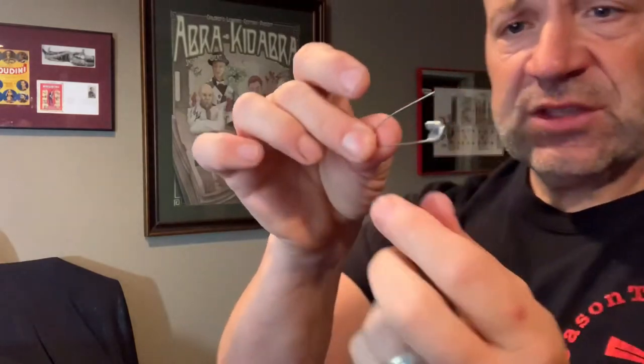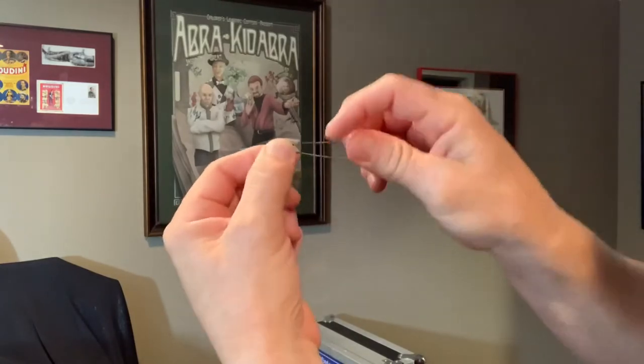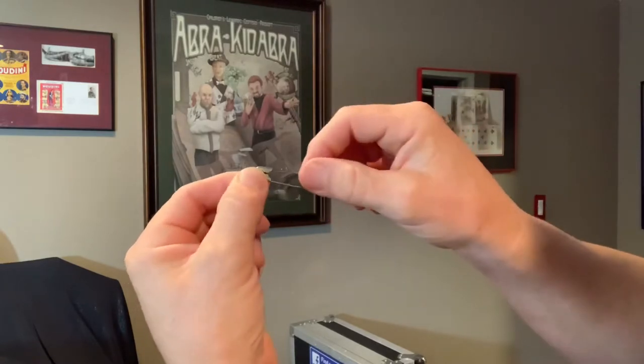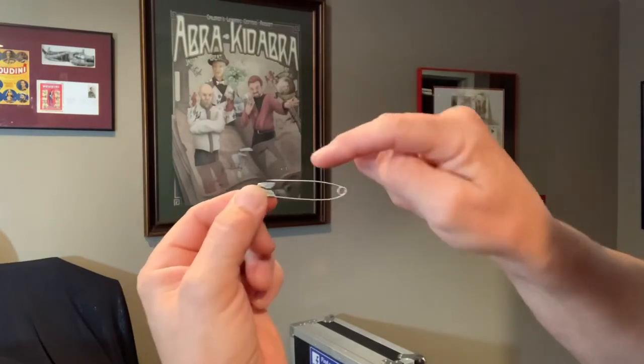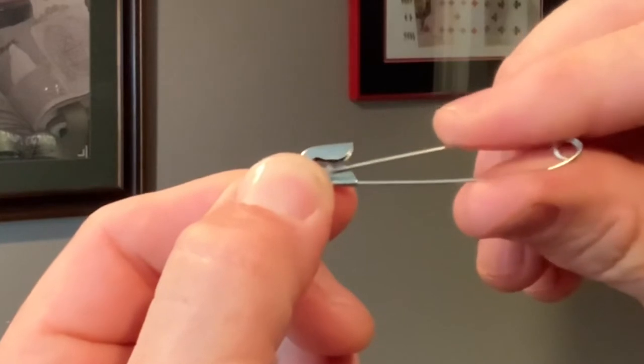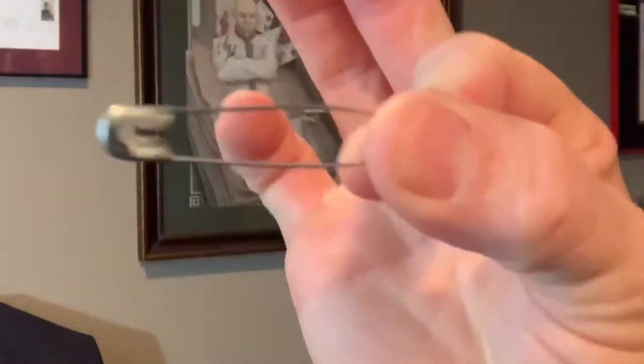The first thing is making the safety pin go right into the other one. What you have to do is take the safety pin and keep bending it down like this, because it's actually a spring right here. You bend it down a lot and you can actually get it to form and come up. You want to align it almost to where it would actually go in right there. I'm going to leave it out a little bit like this — that's the secret of getting it on there. It looks good but it's really not in there; it's just behind there.